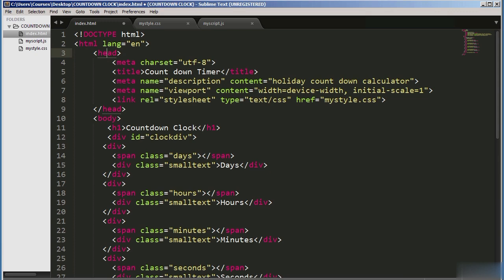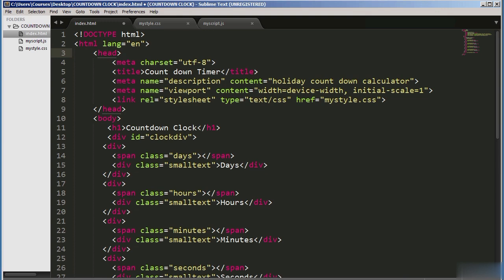They use that for informational purposes. Okay, so on line 4 here, we've got a meta tag, and inside that tag, there is an attribute called charset. That has a value of UTF-8. Basically, this refers to the encoding type, the type of encoding or characters used for the page. Line 5 is the title for the page.